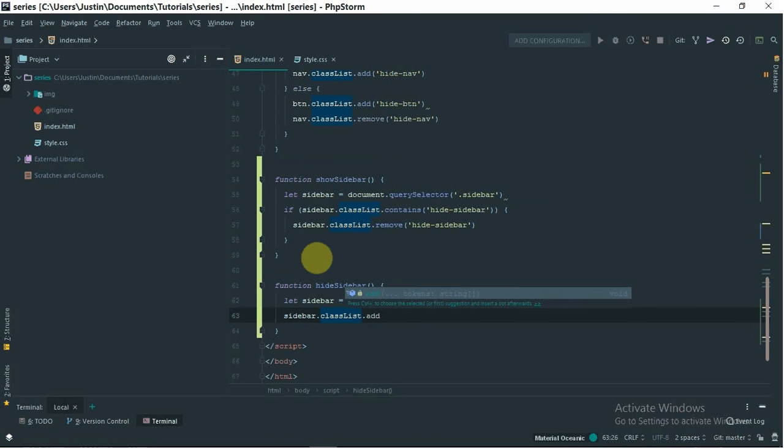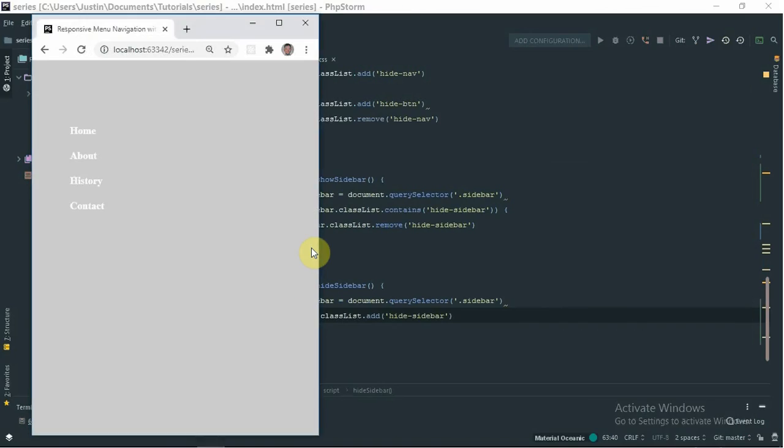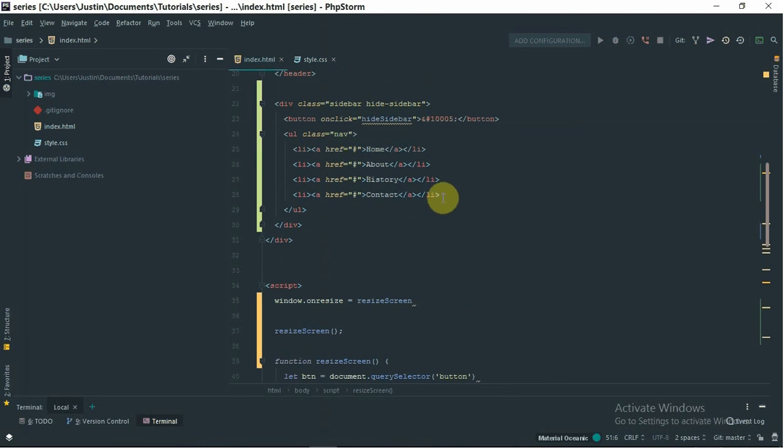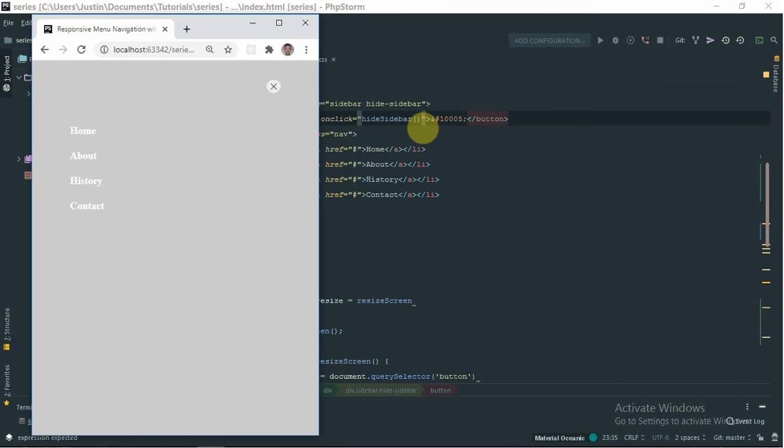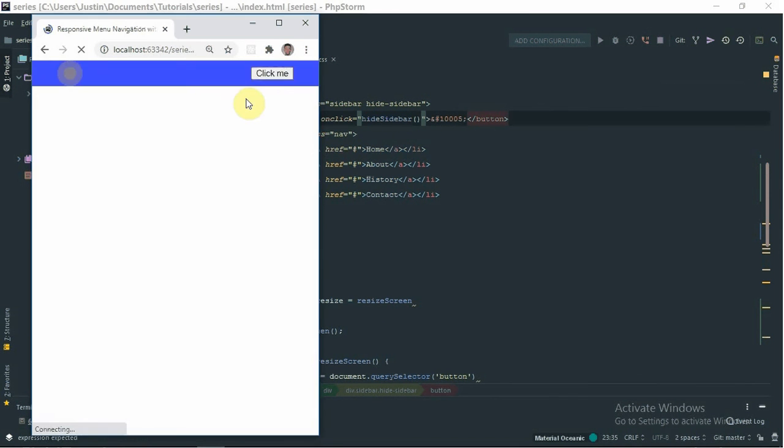This time around, I'm going to add back the class hide sidebar. So let's check it out. I'll refresh the page. Okay, cool. So once I click on it, it's supposed to hide this sidebar. Hide sidebar. Okay. Cool.